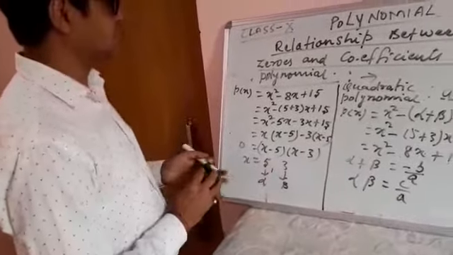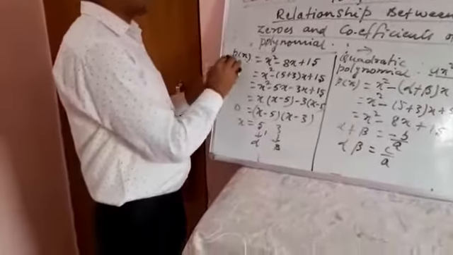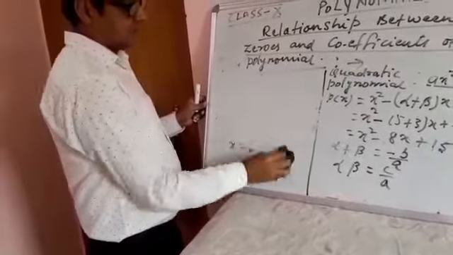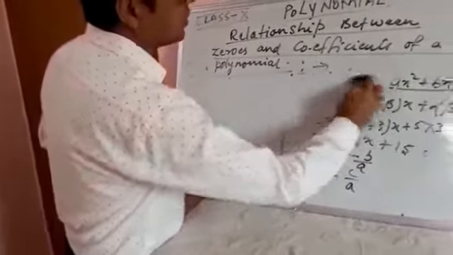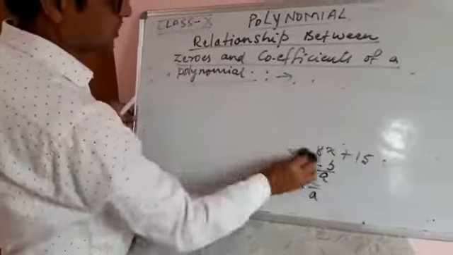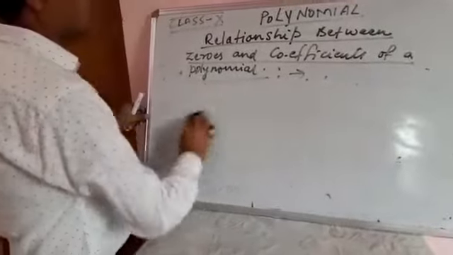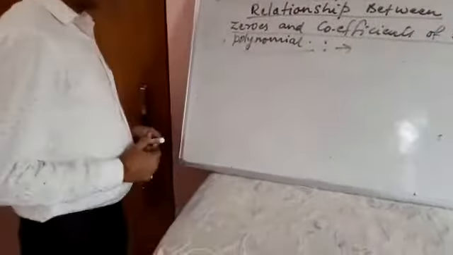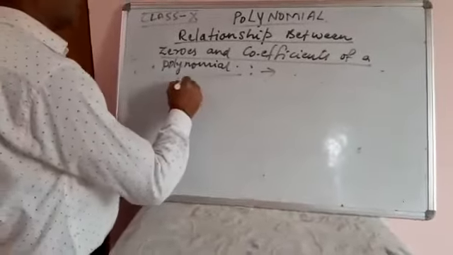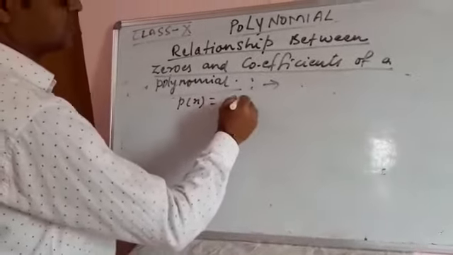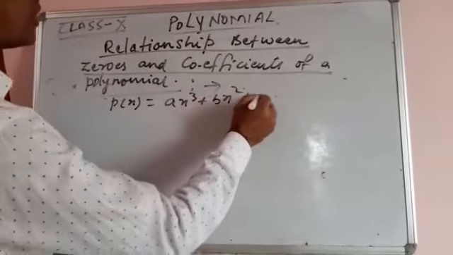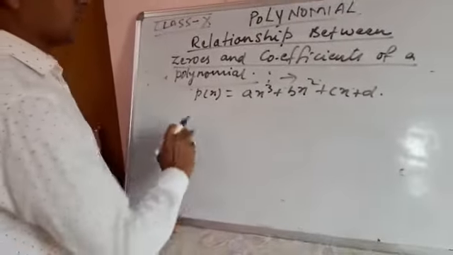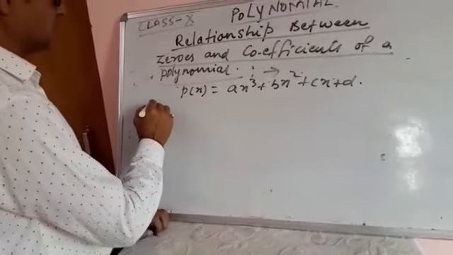One more thing you have, that I will just write here, although this cubic polynomial is not dealt with on a large scale, you should know about the structure of the cubic polynomial, the zeros of the cubic polynomial, and what is the relationship between them. So I am writing p(x) equals ax cube plus bx square plus cx plus d. This is the format of a cubic polynomial. And what is the formula to form the cubic polynomial here?